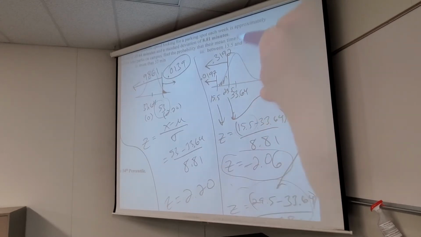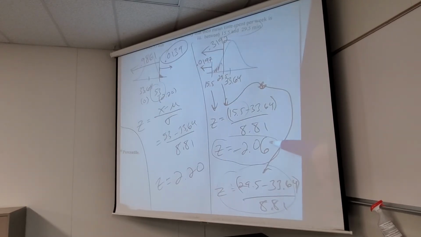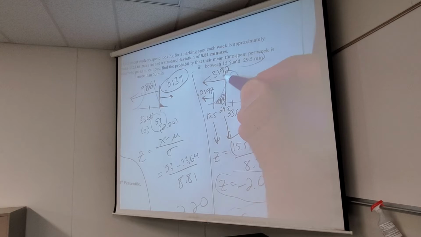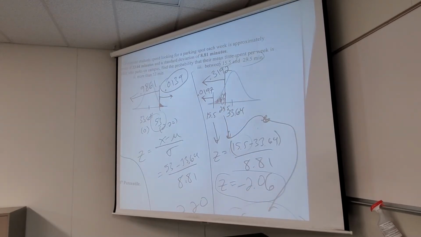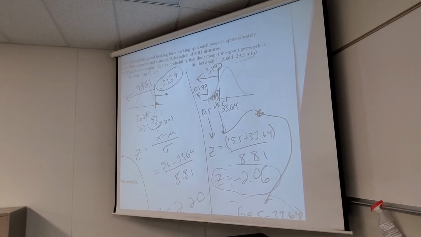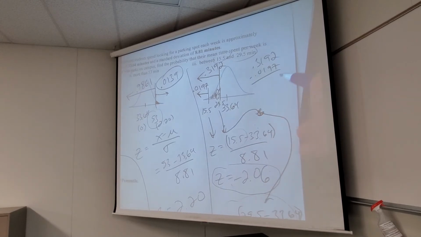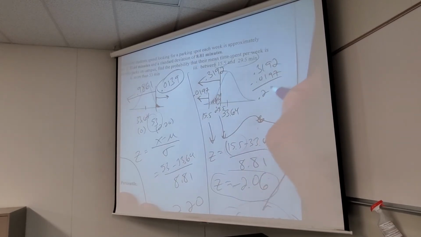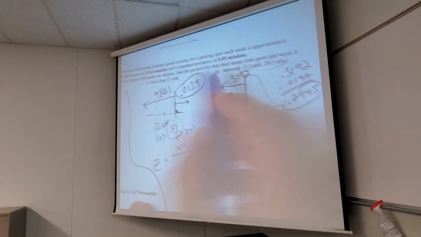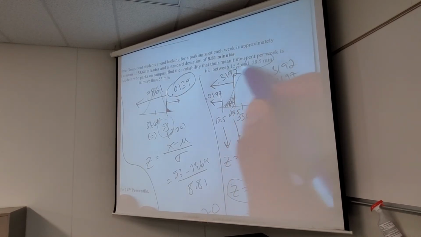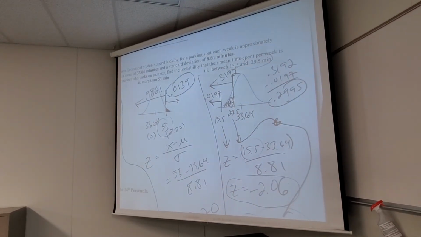I want to know what percentage is between these, which is the same as what percentage is between these z-scores. So how do I get the area between those two? What do I do with these numbers? Subtract them. And again, that's the part that makes complete physical sense. Hopefully you guys get that. What do you get when you subtract those? 0.2995. So if this is true, then almost 30% of students look for a parking spot between that much time per week.